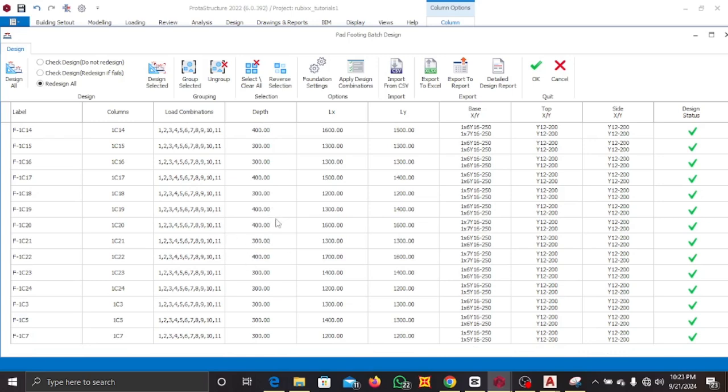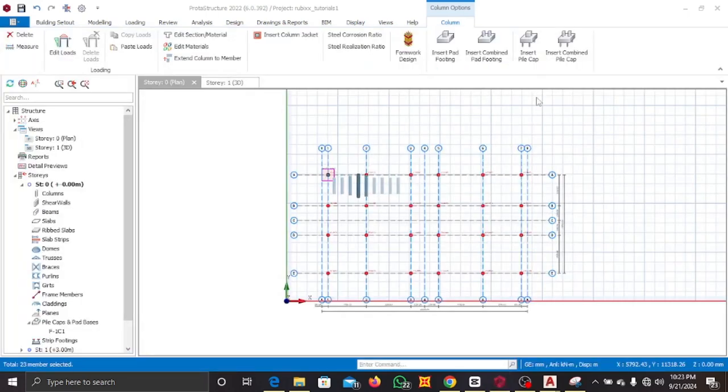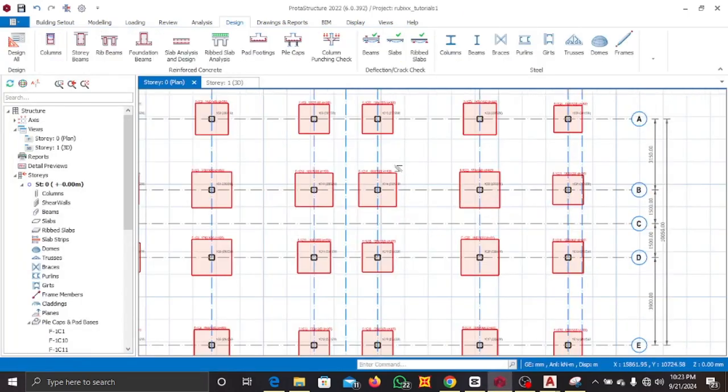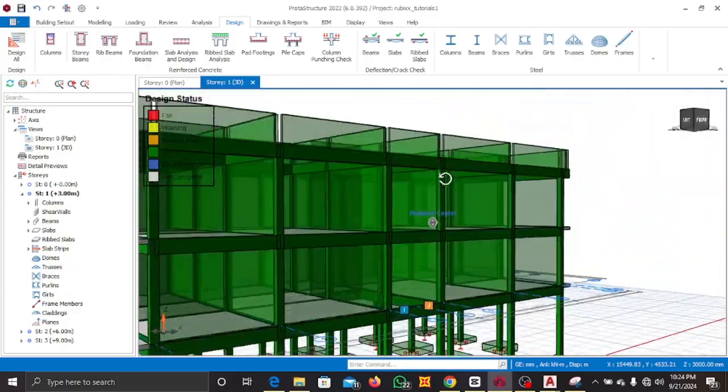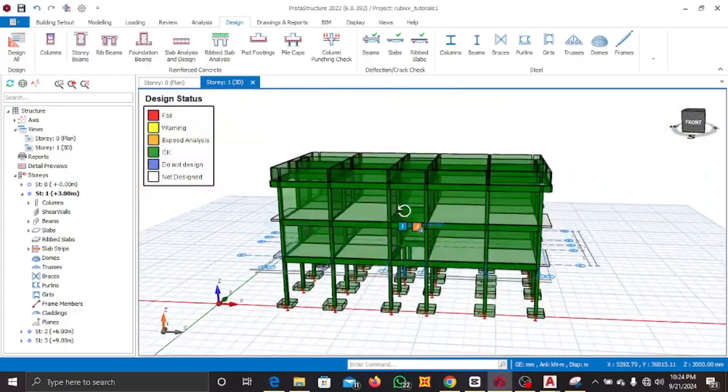Any one you're not very okay with, you can just click on it and change certain things that you're not really okay with. Okay, so we can click OK and the pad has been added. The pad, if you notice, because the building was symmetrical, whatever pad size we have on this side is usually what I have on the other side. Come to a 3D, okay, and you see everything clearly.